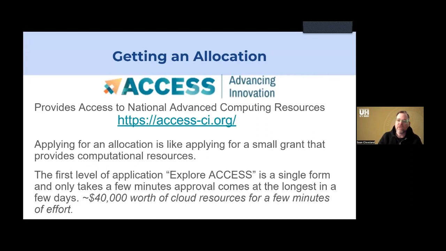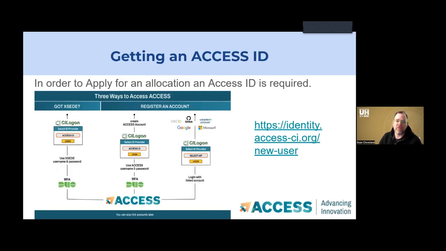So getting an access allocation, it's actually not super difficult. You used to only be able to kind of do it every quarter in the old XSEDE system. Access now has a really low level tier called Explore Access. You fill out a form that basically has, what's the title of what you're doing, write me a couple sentences, upload basically like a 2 or 3 page CV of who you are and why you're going to use the resource, and you submit that along with a request for some amount of resource. And you can request about $40,000 worth of cloud resources and get it approved within just a couple of days, and then get on to doing what you need to do.